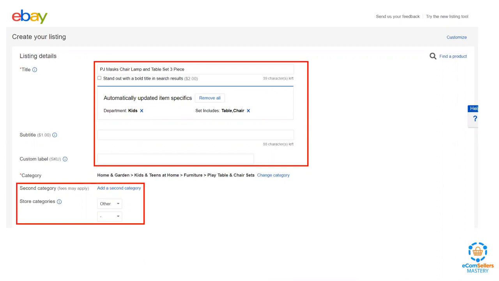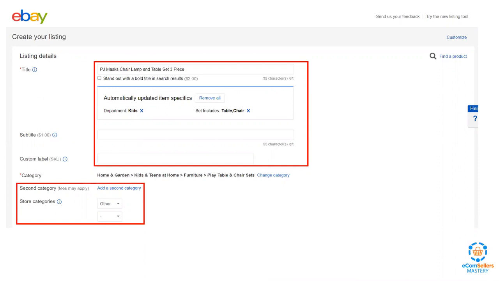Make sure that you have the number of pieces, whatever it happens to be. If it's a set, if it's a bundle, whatever it is, make sure you put the number of pieces that go with it. I've seen pieces as PCS. I've seen pieces typed out. I've seen a 3-piece set with a dash in it. I've seen so many different variations, but just make sure you put what's going to make the most sense for you.